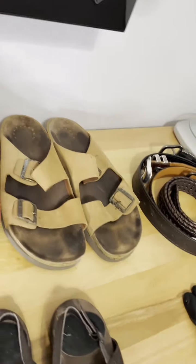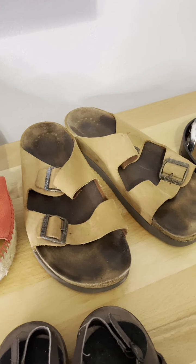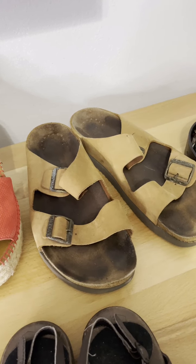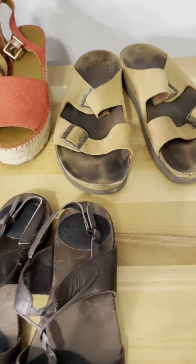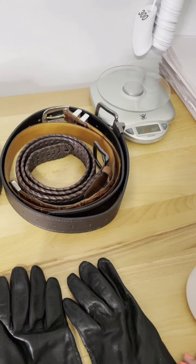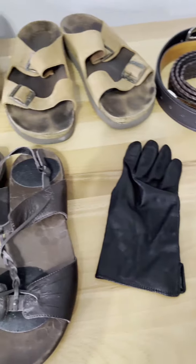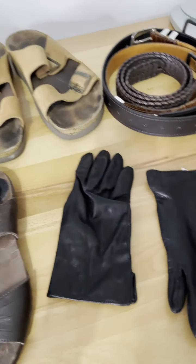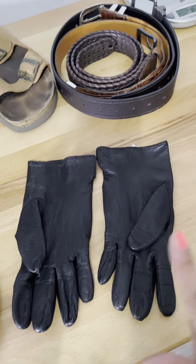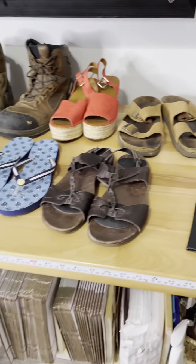This next pair of sandals, the brand is Mephisto. I've sold the brand before. It does need to be cleaned, but the sell-through rate on eBay for these was about 65%. Even in this condition, the sold prices I found were about $40. So for $1.79 to be able to sell them for $40 is great. We got a couple of belts as well — nothing special, also about $1.79. And then we got these Coach gloves. I believe they're vintage. The sell-through on the gloves was pretty good — I was actually surprised. The gloves were actually 18 cents because they went in with hard goods. That's everything we got as far as shoes.